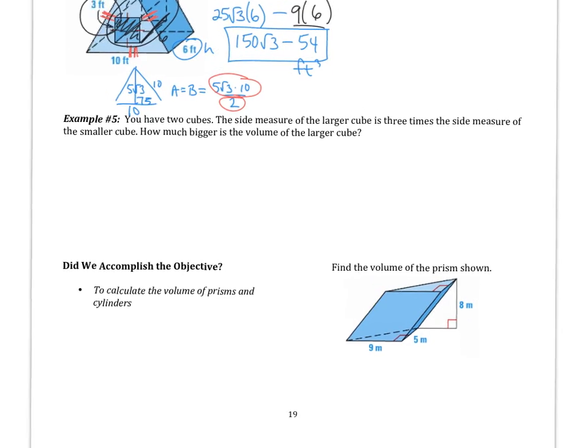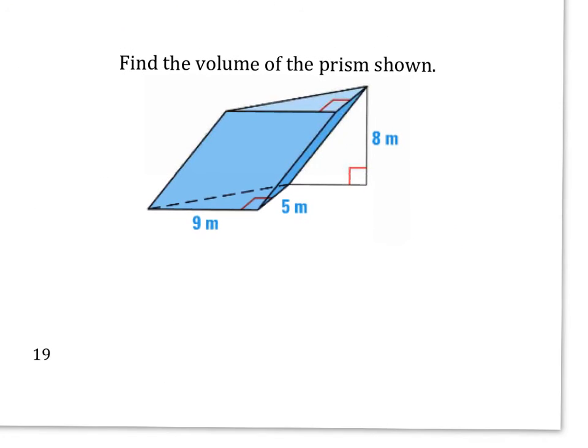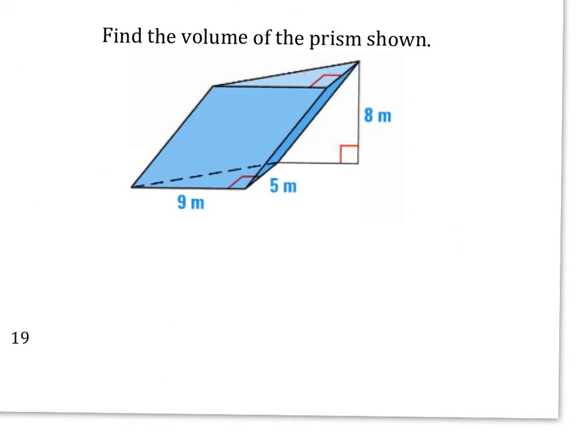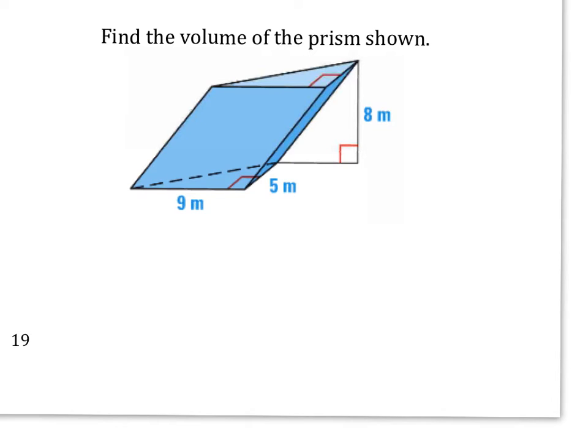We're going to skip example number 5. All right, so one more, last one. Let's go down to the one down in the corner. This is what I meant by an oblique one. Remember that oblique ones are going to be equal to whether or not it was going straight up and down. It's like the note cards. All they did was they just slanted them. Well, it's the same as if it was straight up and down. So find the volume.